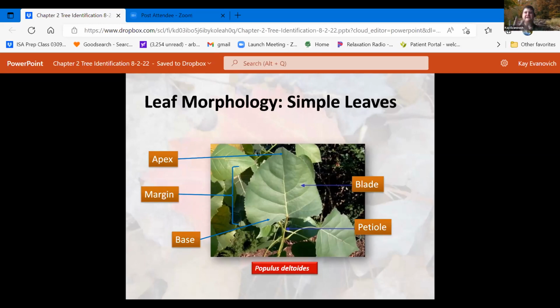And I would just study this in your guides so that you remember which part of the leaf is what: where's the blade, where's the petiole, where's the base, where's the apex. This is a good one to tell you where they are. And remember, the margins on the sides can be different too. You can have serrated, not serrated, but we'll get into that in just a second. So I hope everybody follows along with how this leaf is laid out.